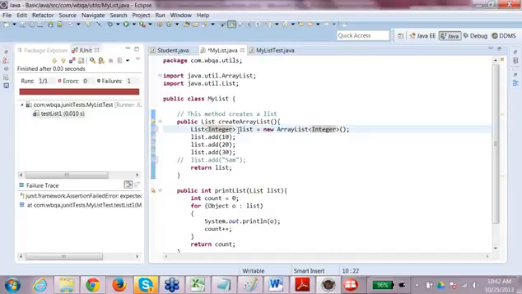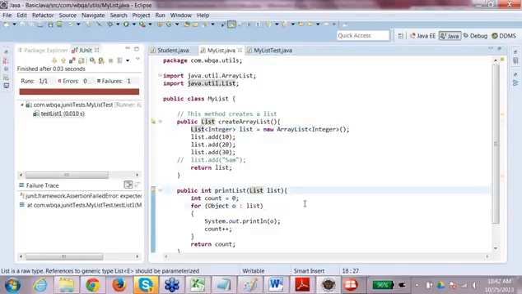If you see this line that was coming up when I was not making it generic, it says it is more prone to errors in future. So always make it a habit to use generic collections.